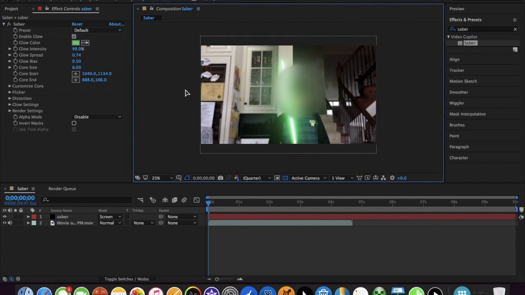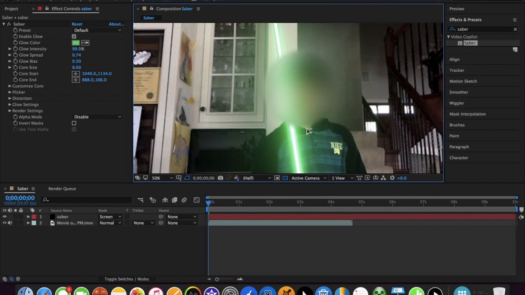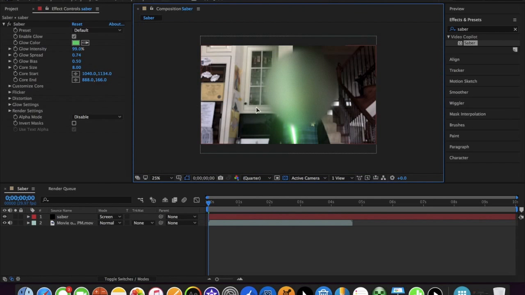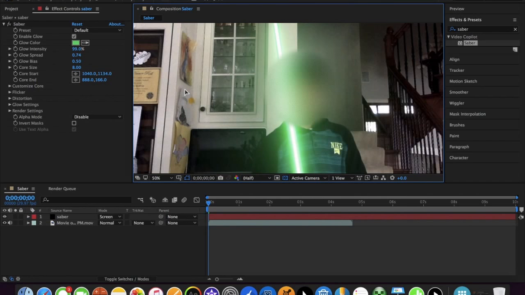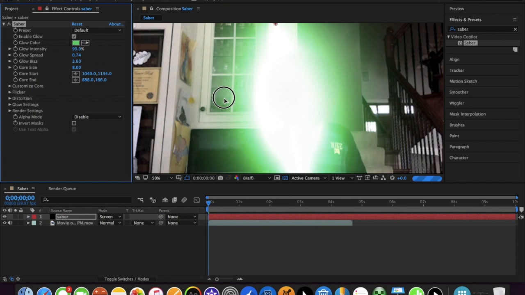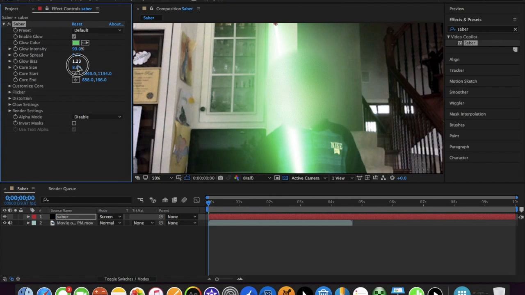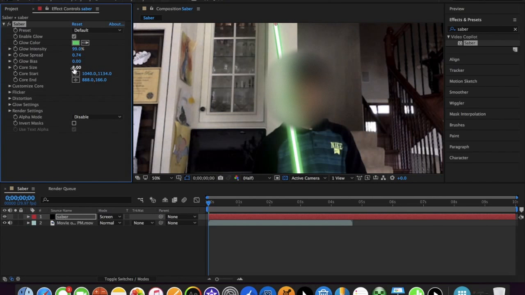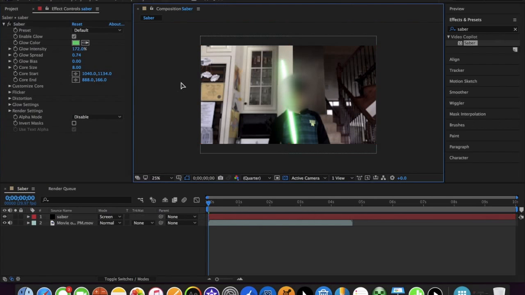So I think that looks pretty good. I mean, you can obviously see that, actually, it might go up with the... Also, the bias is basically how circular it is, I guess you could say. I'm just going to leave the bias at 0 because we don't really want it like that. I think I'll make my intensity higher. That should be good. That looks pretty good.